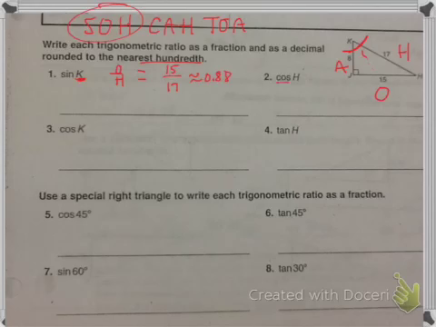Number 2 is cosine. Okay, we're changing our reference angles. This is a little bit confusing. I'm going to erase my marks. Maybe you need to redraw your right triangle if you're using pen. If you're using pencil, just go ahead and erase your marks. Our reference angle is now H, because that's what we're doing. For H, this is the opposite, this is the adjacent, because it's connected to it and not the hypotenuse. And the hypotenuse is always the one across from the right angle.